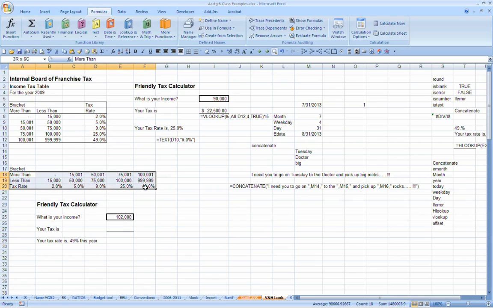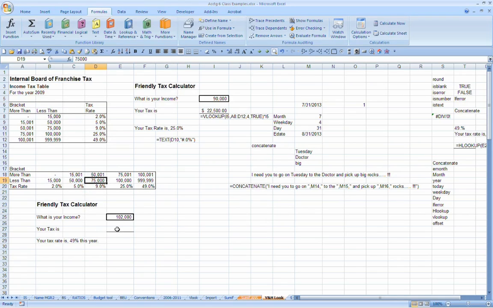Here's the same exact thing. Notice 15,050, 75. Here's tax must be more than this and less than this. It's the same data and the same tax rates, but the table is laid out differently. Now I could go through all the effort of redesigning my table to look like the one up above, or I can go with this.